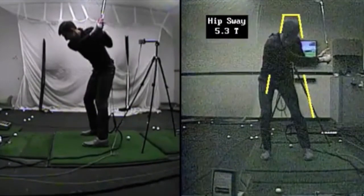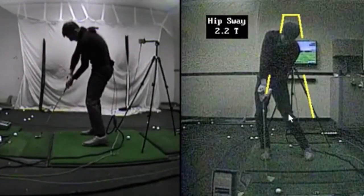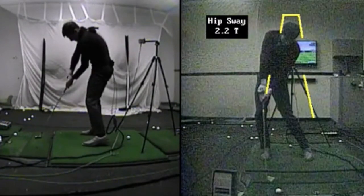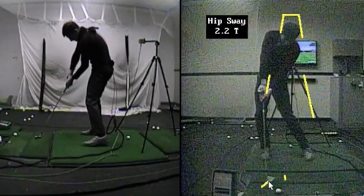Forward towards, and now you move towards. And now see as the sensor starts moving away, but you're still keeping it towards the target instead of away. Okay. Making sense? Yes. And look where that club bottoms out now. Even though the club face is open, that club's bottoming out in front of where the golf ball would be. Like, here's where you started. Boom. Now the club's down through impact instead of behind and either hitting behind it or raising up or hitting it on the upswing, let's say.